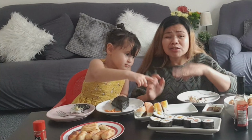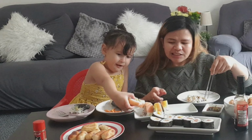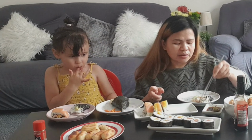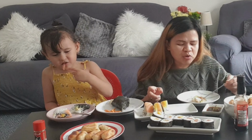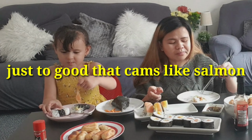Mom, look. Mom, we're not eating this rainbow one. I'm sure you did this one yourself. It's just too hot. I just picked this one up. I'm gonna try that. You just can't handle the hot. I really want to eat that. I don't want that to be rainbow. I don't want to eat the sides on it.